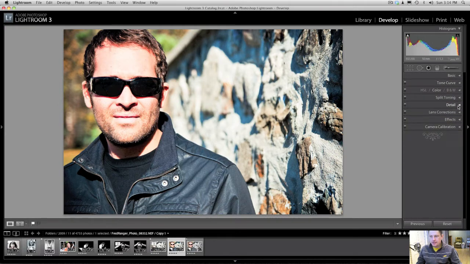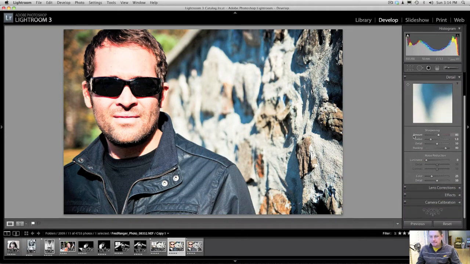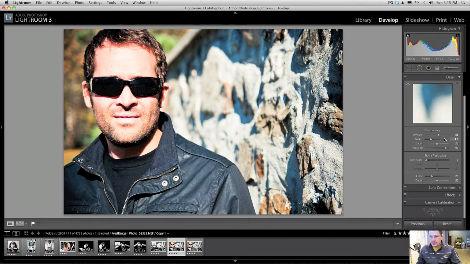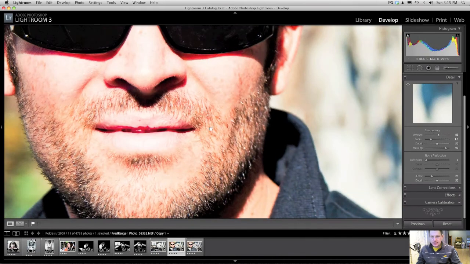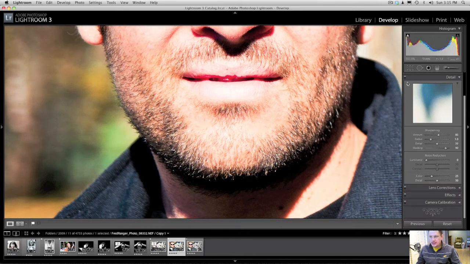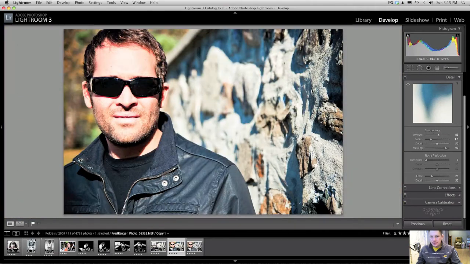Not that much going on here. Split toning, details. I have my sharpening preset that I use, that I apply to every photo. So this is what you're seeing here. And you can basically see again the difference when you go into some details like that. If I turn it off, you'll see over here. If I turn it on, boom. So it adds really some details to the photo, which is great, especially on a portrait.